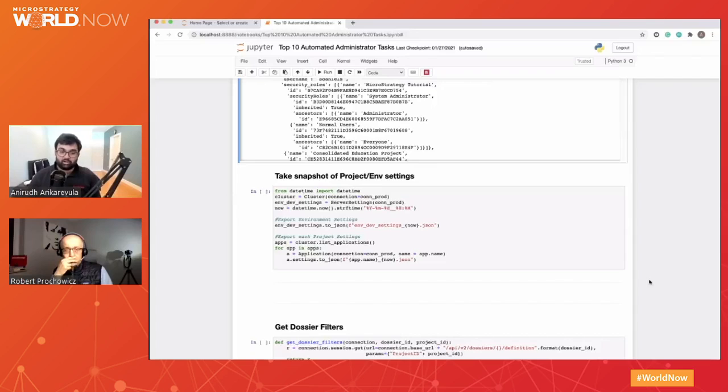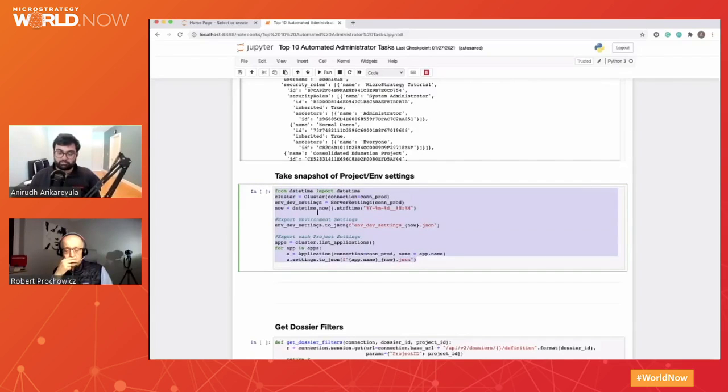So here in less than 10 lines of code, excluding the comment sections, we are exporting all of the settings for each project with the timestamp as well as the settings for the environment. You can export to a JSON, CSV, or pickle file, but here I'm doing JSON.